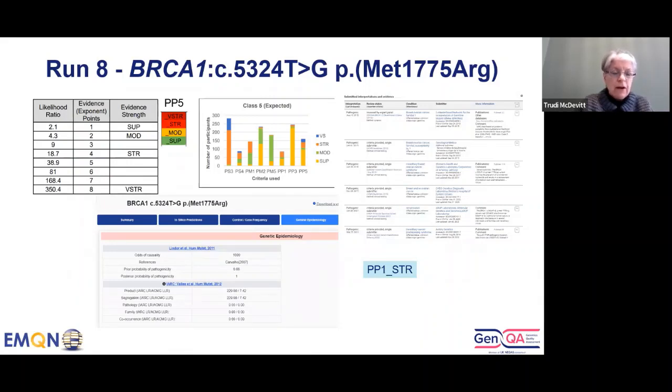Similarly for PP5, for this variant in run 8, there was a 3-star ClinVar entry of pathogenic, again from the ENIGMA expert group. And again, PP5 was used at a variety of strengths, but based just on the ClinVar evidence, it should only be used at a supporting level. But again, extracting the multifactorial data, you can see here in the IARC Valley information, there is information on the segregation, a likelihood ratio of 229, converting to an exponent score of 7.42, which allows you to use multifactorial data under the PP1 code of strong, which is the segregation code. It allows you to use it at strong. So next slide, please.